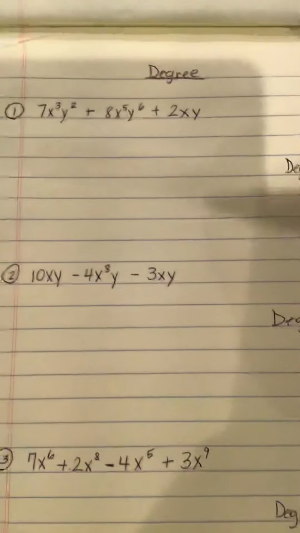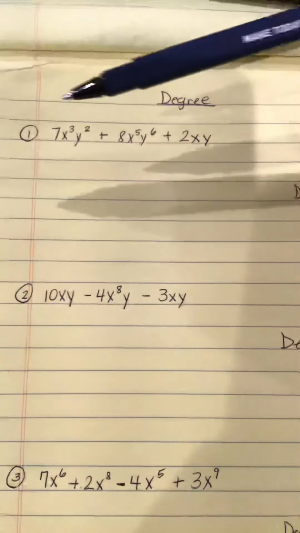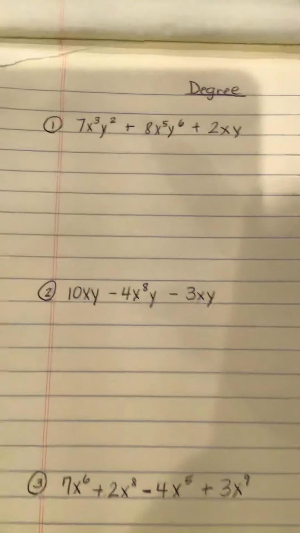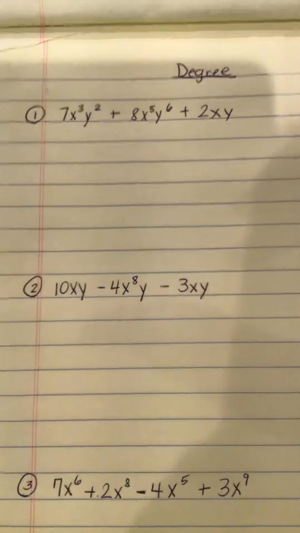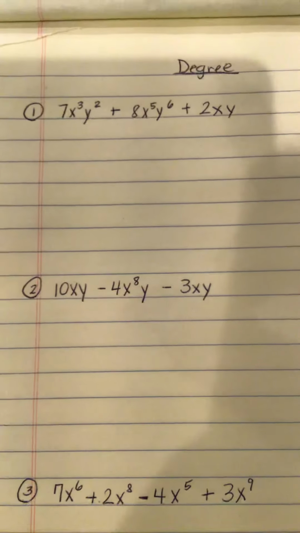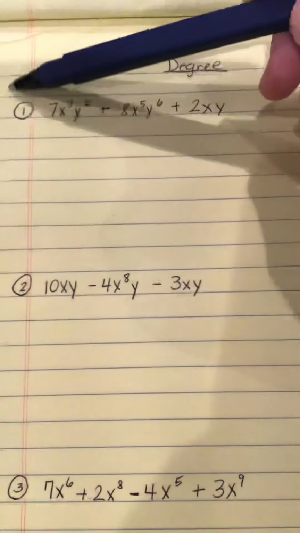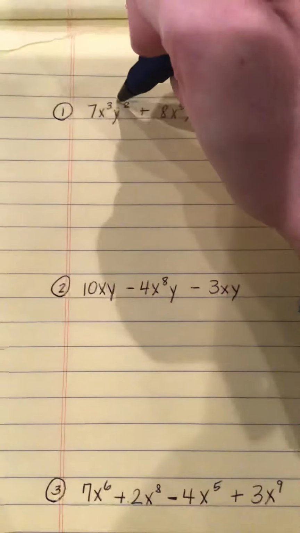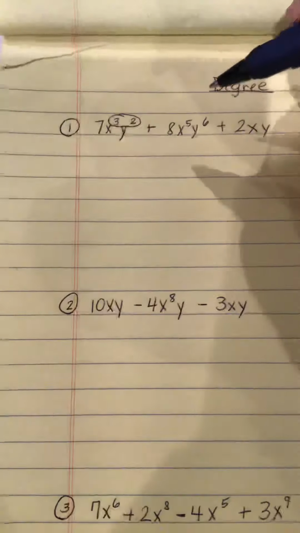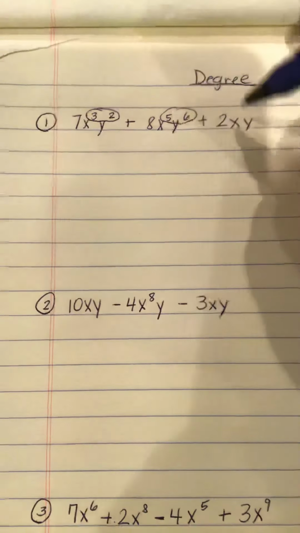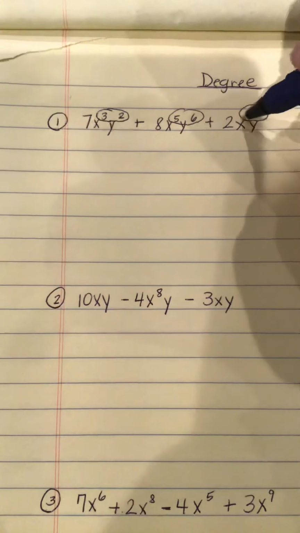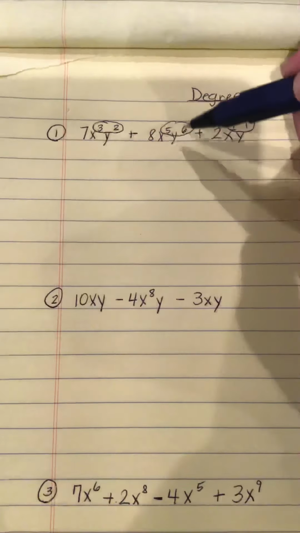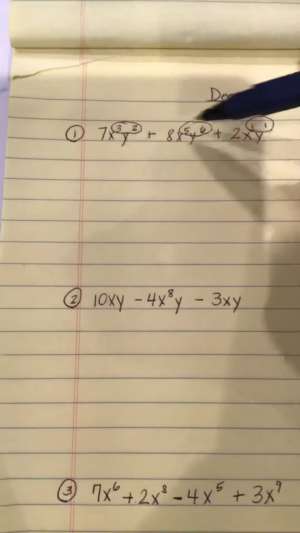Okay, so looking at number one, this polynomial is broken into three terms, 1, 2, 3. You look at each term separately, and you look at the value of the exponents in that term, almost like each one's its own separate bank. What's the total exponent value in each separate bank here? Okay, so pretend this is a bank. The total exponent value would be 5. This one would be 11, and this one would be 2. Okay, the one with the highest controls the whole thing. So that basically defines the entire polynomial. So it's 5, 11, 2.